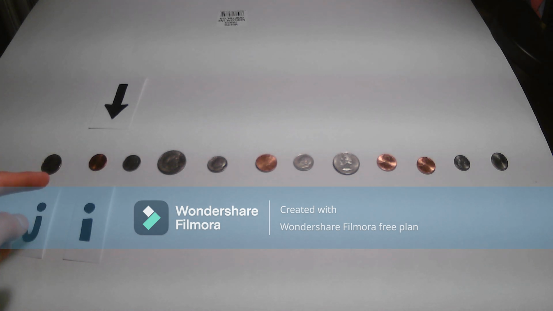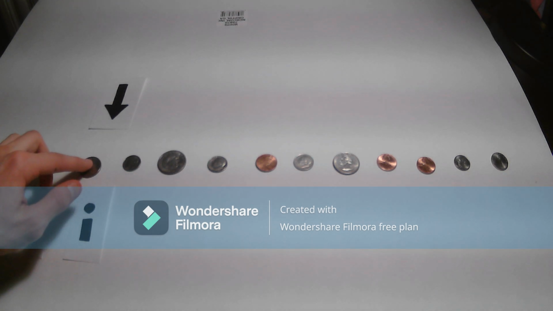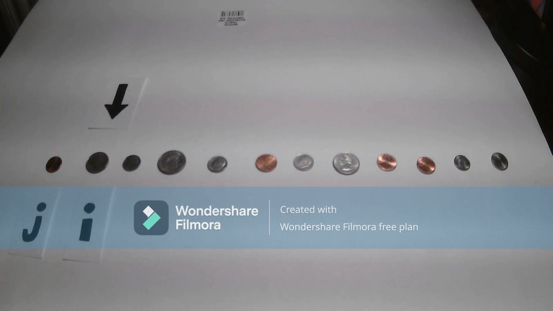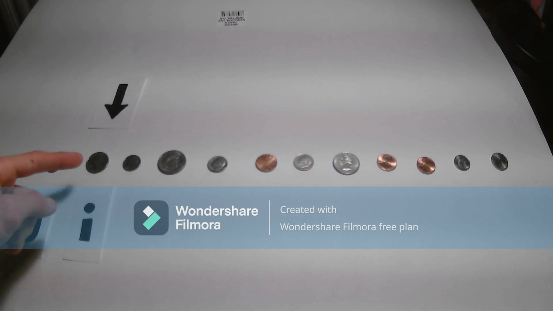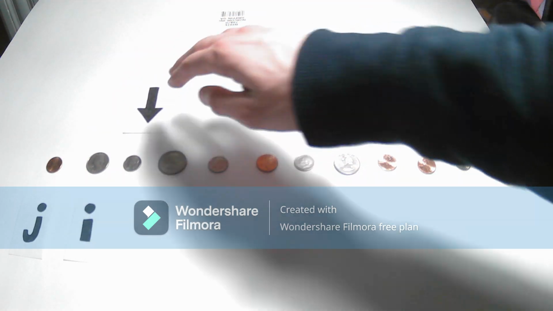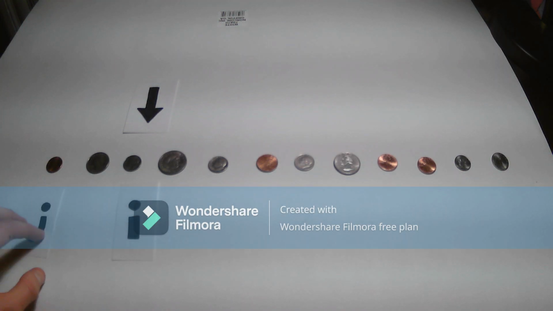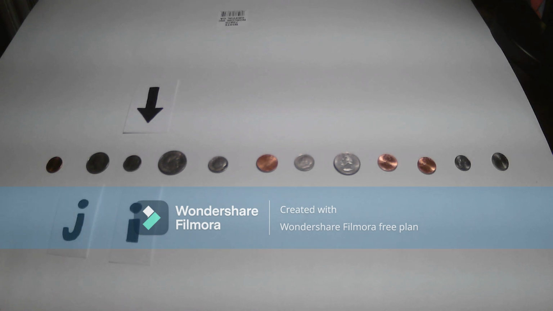So first I compare the quarter and the penny. Since a penny is worth less than a quarter, I will move the penny behind the quarter. And now we can see that at index 0 we have a penny, and at index 1 we have a quarter. Now our key progresses to the next value, our i progresses to the next value, and our j progresses to the next value.